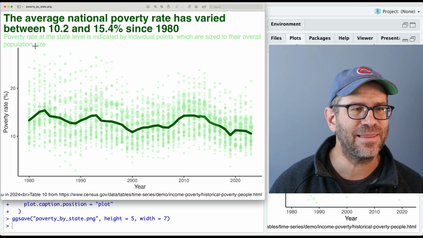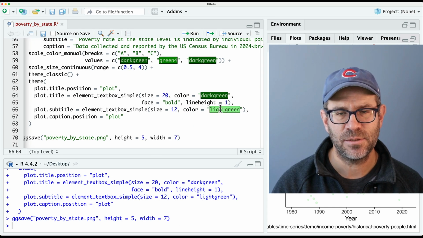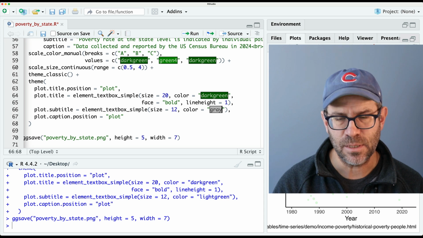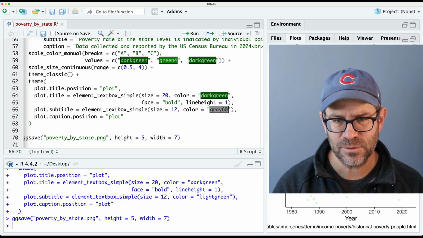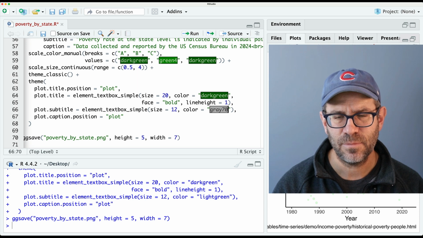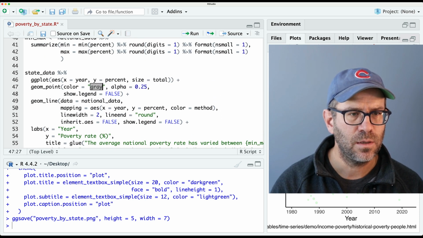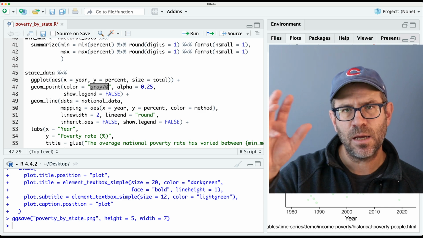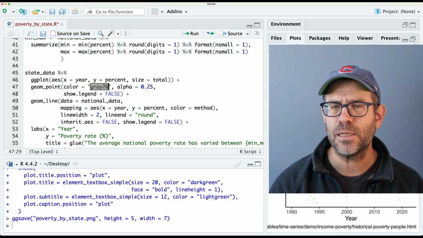I'm not feeling it. I think that's not good. So let's change the light green to be gray. Let's use a number, maybe like 40. It was like a darker. Let's do 60, 70. Let's do gray70. And we'll use gray70 up here as well. My thought is that by using color in the text and the points that align, it'll be clearer to our audience that they go together.